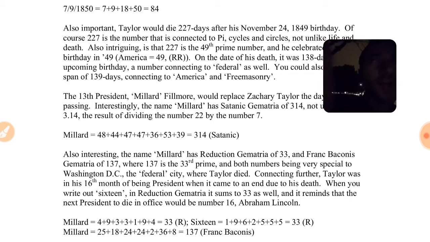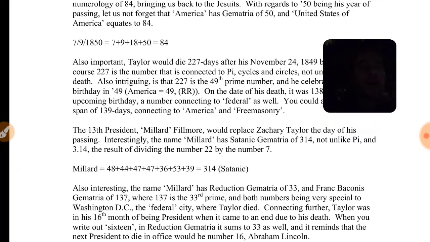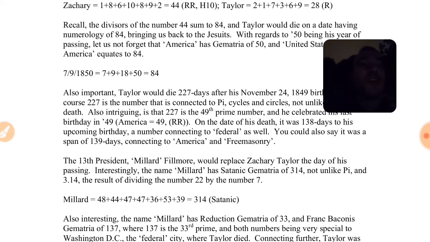They can tell you any story they want in the mainstream media, but if you decipher everything with this code of gematria, this language of gematria, it uncovers the secrets. It exposes the truth. That's not a coincidence, right? The statistics class, it's like, okay, what really happened? This is what they're saying. Let's decode this guy's name. Oh, it's got gematria of 84, like Jesuit. Oh, maybe they're connected to it, right?